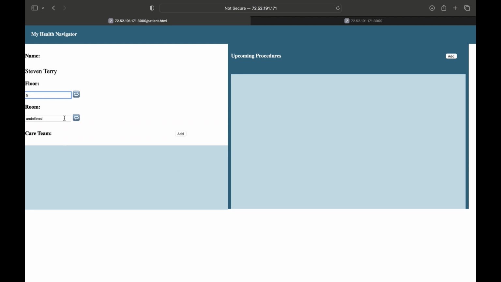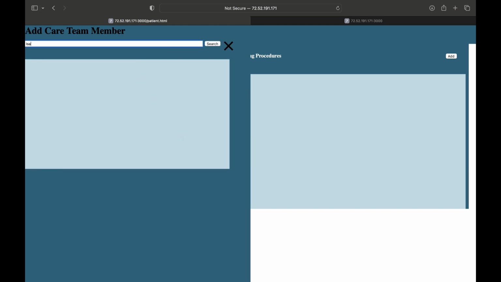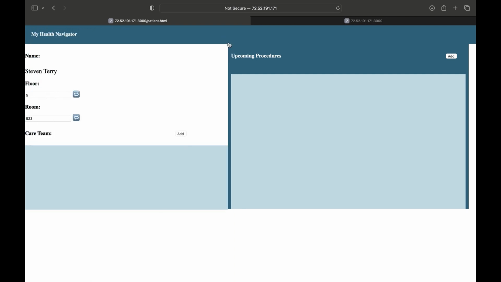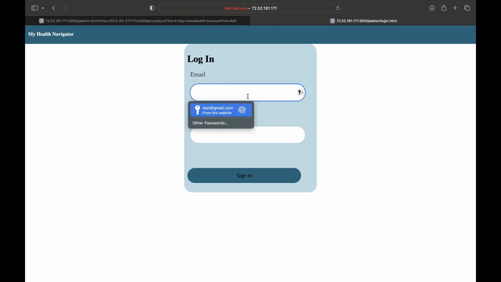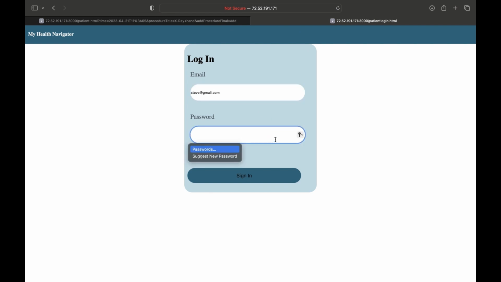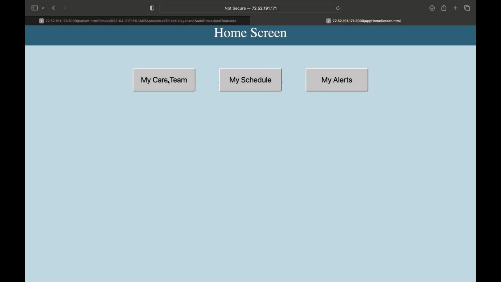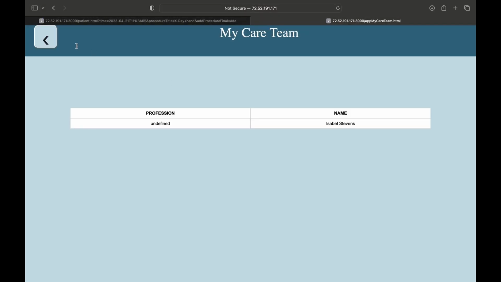I can edit the floor numbers as well as search for the created doctor, Isabel Stevens, under Care Team. When I click on this entity, I can then add them to their care team, as you can see when the page is refreshed. Moving to patient, I can log into the created patient, Stephen, with the credentials used. And when you click under Care Team, Isabel Stevens populates.